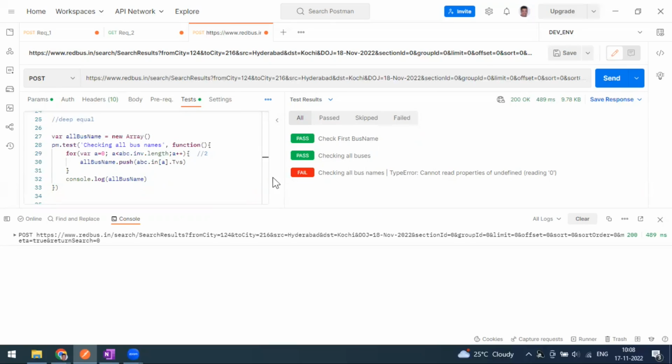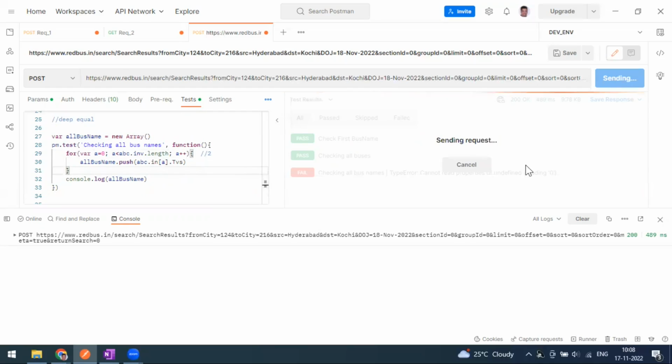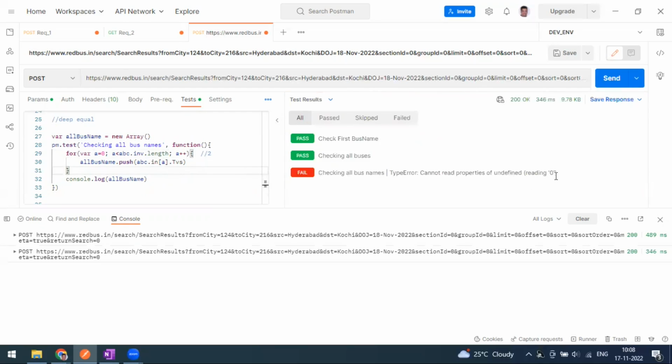Okay, what is the 0? ABC INV length is also A. Let me run it again. Undefined reading of 0.